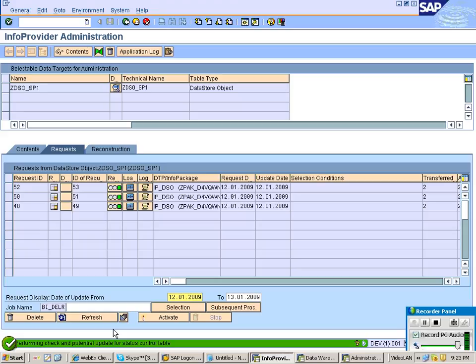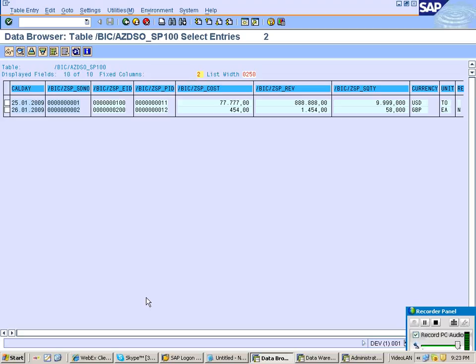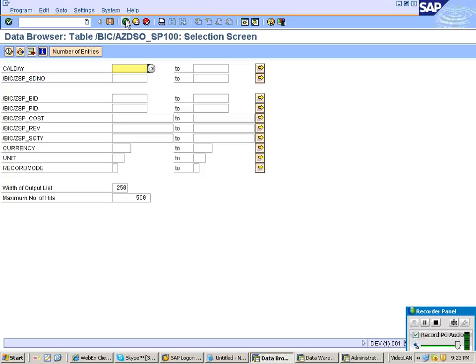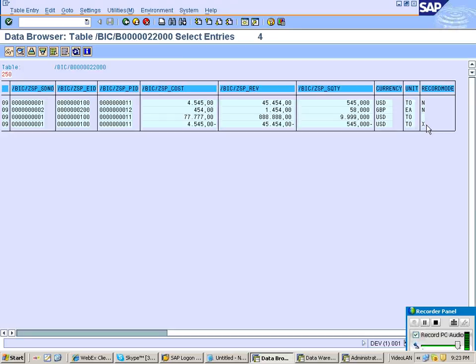Just close this. Refresh. Content. Actually, in the table, what's going to happen? It is replaced. Before image is replaced by after image. And when it comes to the change log table, what's going to happen? Both the images are maintained. See, this is the before image, inserted with minus value.